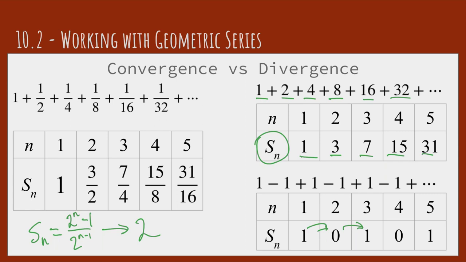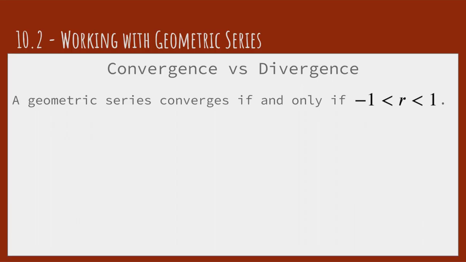So usually with divergence we think of growing really big, but divergence can also mean that it's just not approaching some particular finite value. It could be bouncing back and forth between values, and it wouldn't even have to necessarily look like this. A geometric series specifically will converge when the common ratio is somewhere between -1 and 1. You might also see that written as the absolute value of the common ratio being less than 1. That inequality is equivalent. So the geometric series will converge if that common ratio is between -1 and +1.